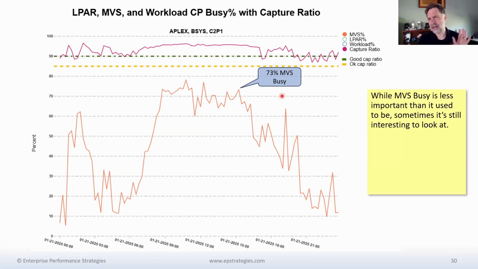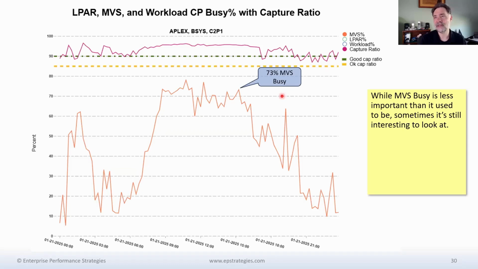Now today I don't worry about MVS busy much anymore because people generally have low pool processors. Back in the day, when we were very closely managing the number of logical processors on an LPAR, sometimes you'd bump up against your logical processor limit, and that would be a problem. We have less of that problem today, because for the larger LPARs we generally have some low pool processors that can borrow capacity from the other LPARs, and it's usually not a major problem. However, sometimes it is still interesting to look at.